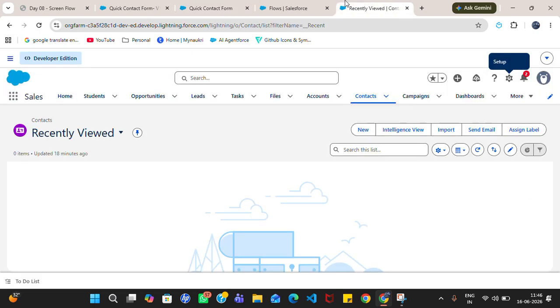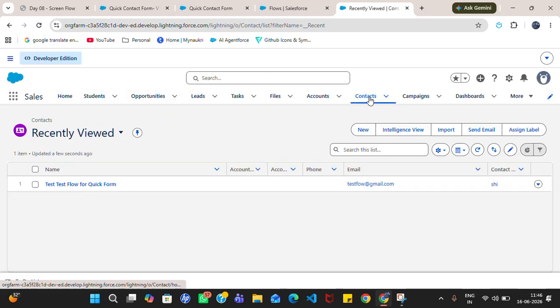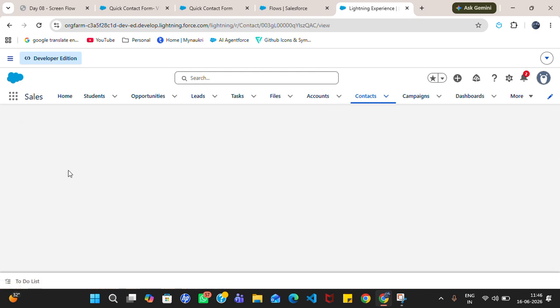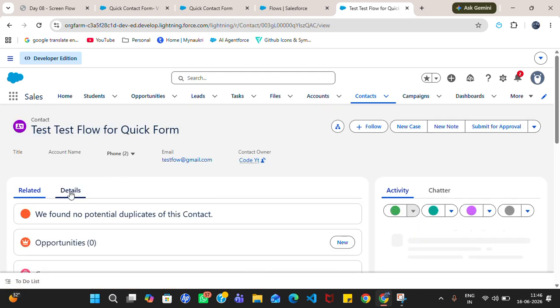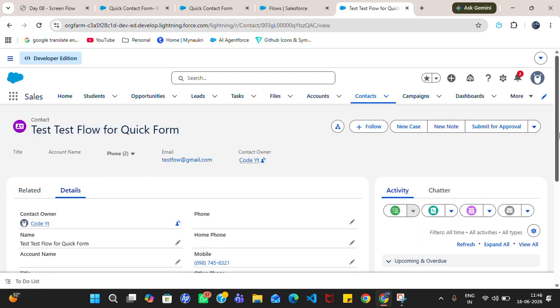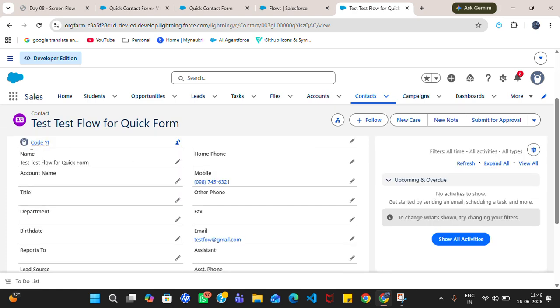Yep, so let's go back into our contact. So here's the contact object, and here, see, whatever record we have created with the help of the flow shows the details here, like the flow name, the mobile number and the email address, right?